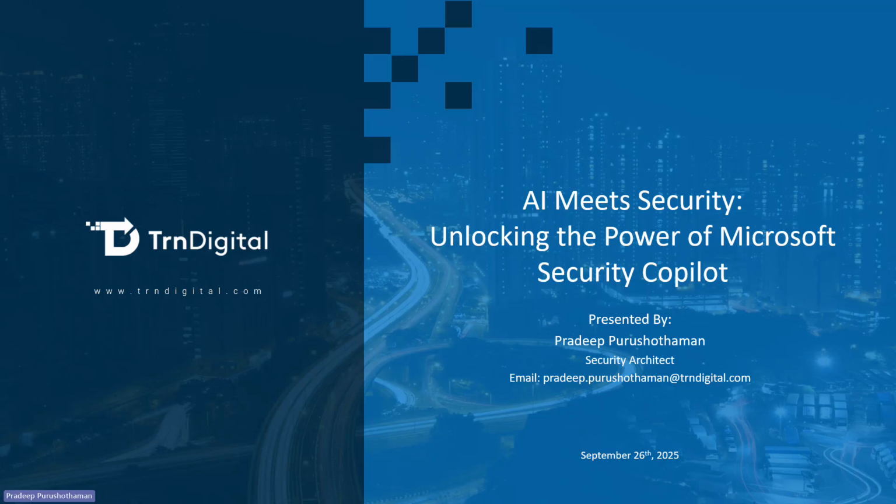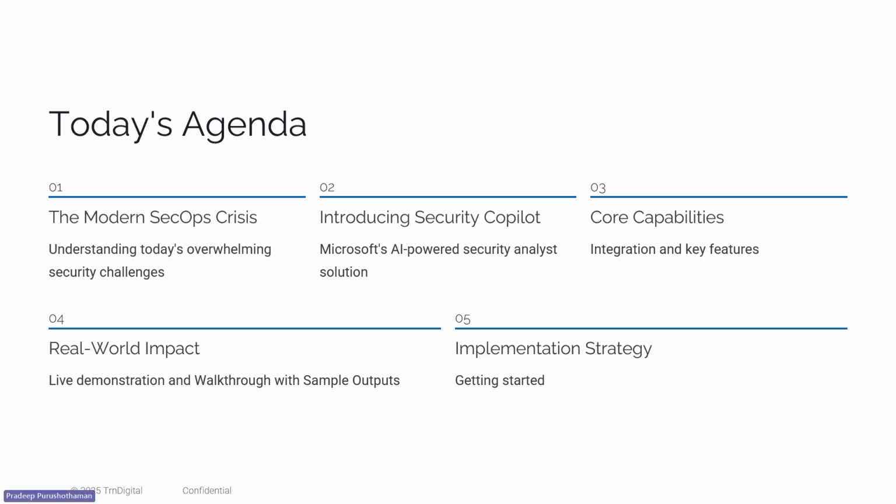But before we dive in, let's take a look at what we'll be covering today. We'll start with understanding today's overwhelming security challenges. We'll cover a few of the crises faced by today's SecOps teams. We'll go through what Security Copilot is. We'll go through a few core capabilities of Security Copilot along with its integration capabilities and a few key features.